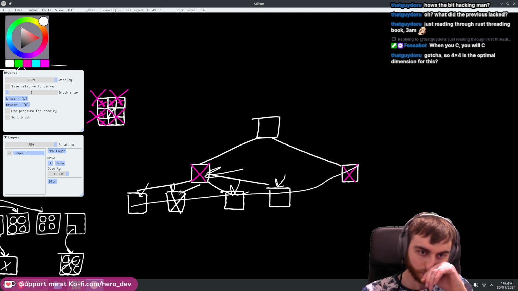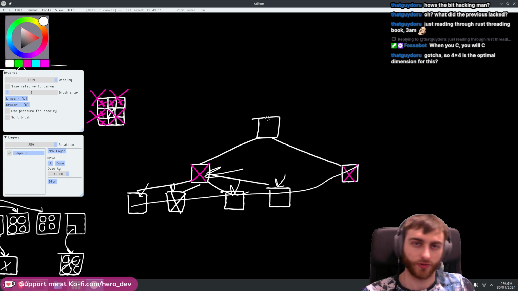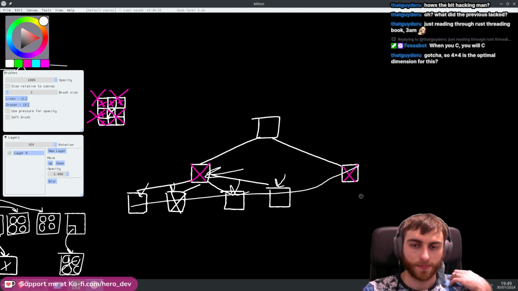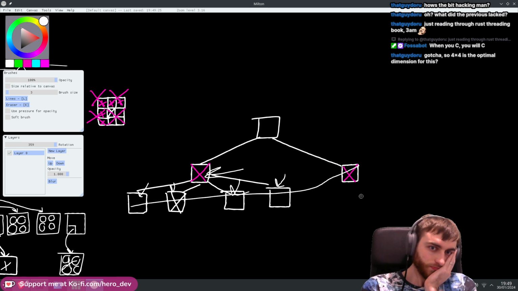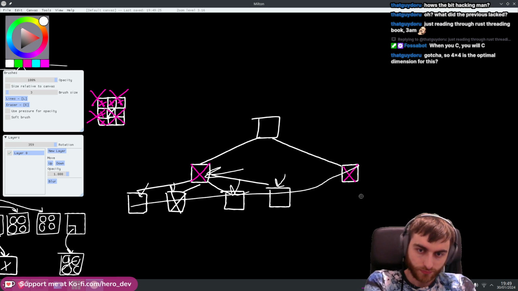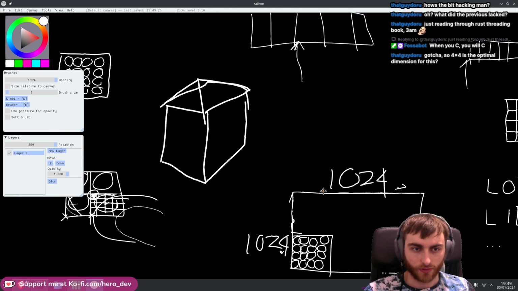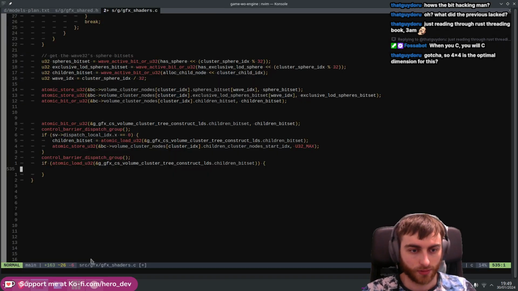So you literally only processed one node. In the real world, you'll probably have to go down a few layers before you start occluding stuff, or maybe just one. But it should mean that we process far less data, and this should actually be possible to pull off.